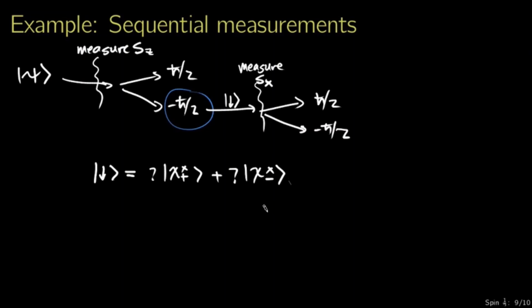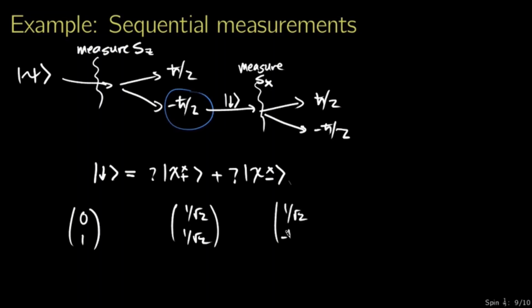In the algebraic notation, working in the basis of spin up and spin down, we know what the spin down state is. Very simple, 0, 1. We know what the eigenstates of the S sub x operator are. We have 1 over root 2, 1 over root 2 for one of them, and 1 over root 2, minus 1 over root 2 for the other one. We're going to be combining these things together, and we want to make it equal here. What are these multipliers going to be? Well, you can see right away that if I add these two together, I can potentially get this term to cancel out. I don't want it to cancel out, so I'm going to have to be combining these things with a minus sign.